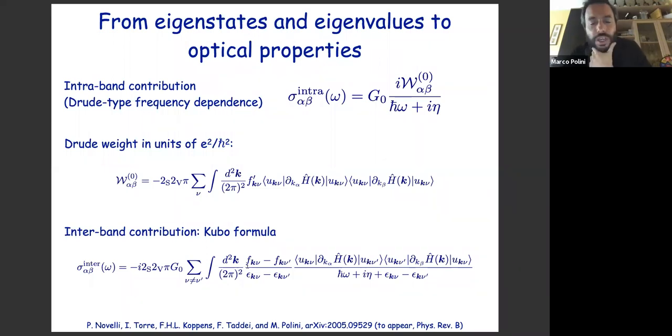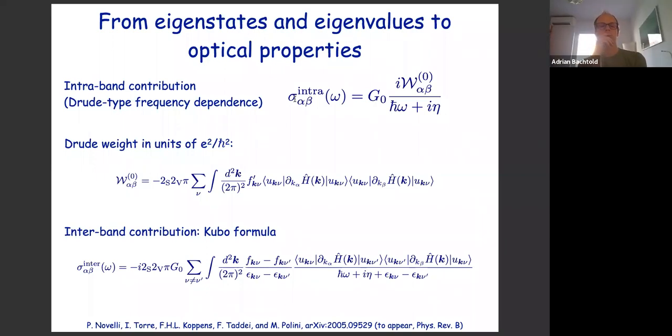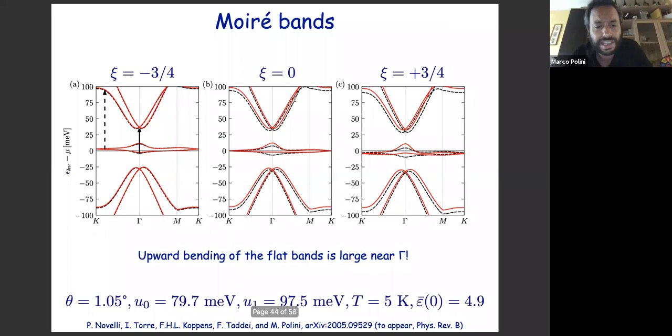Sorry. So we used the ordinary Kubo formula to calculate the Drude weight for the intraband conductivity and the standard ordinary interband Kubo formula for the interband contribution. And again, because of the D3 point group symmetry, these alpha beta Cartesian indices are totally irrelevant. And you can do these calculations both at the bare level or with the self-consistent Hartree. Okay, so let me discuss, well, Paco and Alan have already discussed this quite a bit.